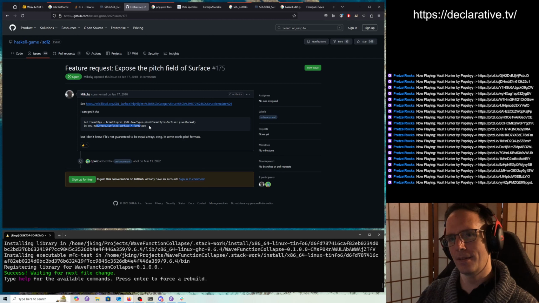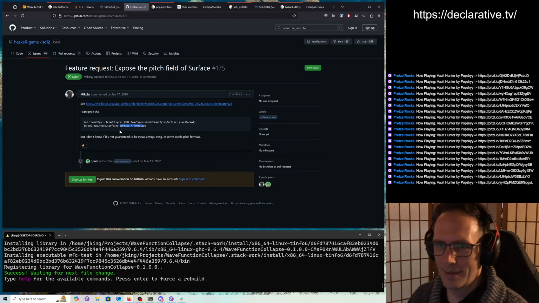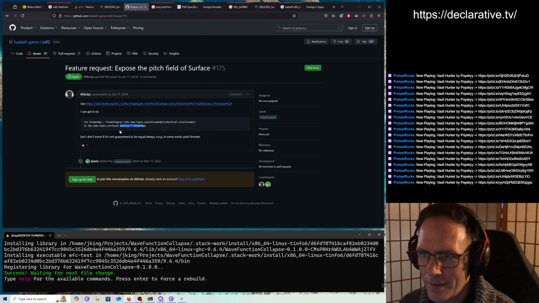Ah, there we go. The surface width times the format BPP is what the pitch should be.